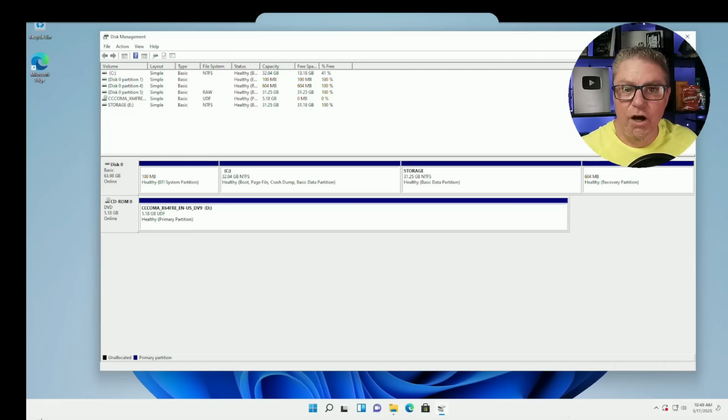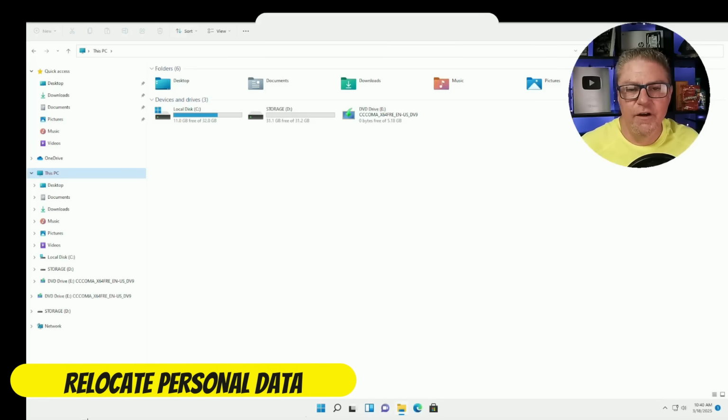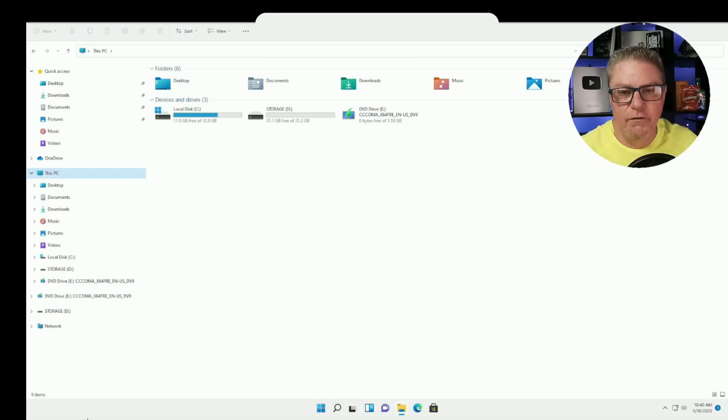But to take advantage of keeping your data on that second partition in case Windows crashes, we got to do one other thing. And this is super fun and super cool. So what we're going to do here is, instead of everything, your documents, pictures, downloads, videos, music, all that stuff being stored on that C drive, we can very easily make the default location that Windows writes that stuff to go to a different drive. And we do that by just simply creating those same folders on that D drive and then moving the data from one drive to the other. So here's how you do it.